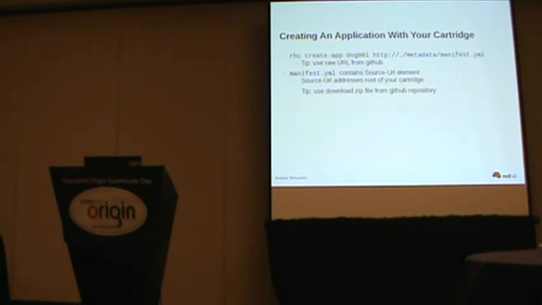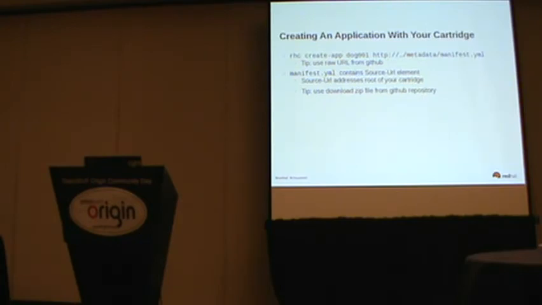So one of the big features of V2 land is us taking a step back. Has anybody run Create App before? In the past, you did RCA create-app, dog001 here is the application name, and you gave it -t dog-01. You gave it a type because all of the cartridges were owned by us, because they managed root. With this, you give a URL to the manifest.